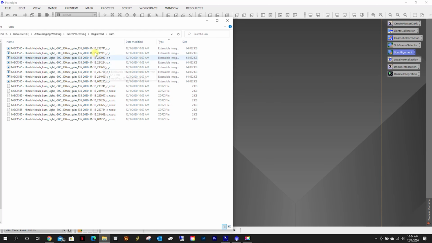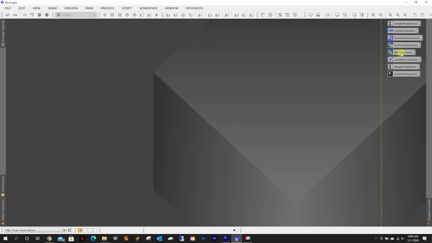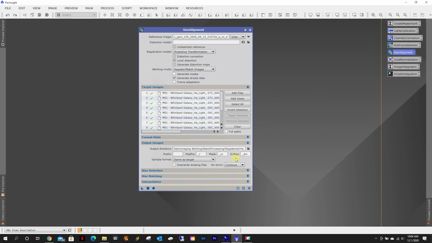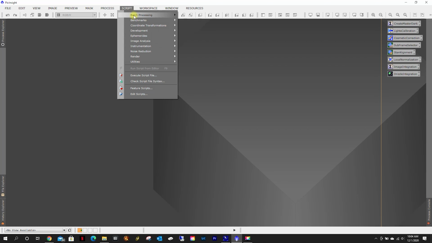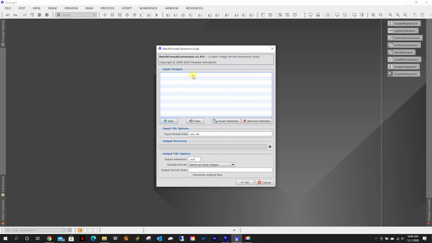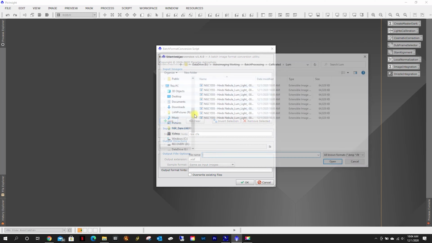So there is no way, if we go back into star alignment, there used to be a way to set your file extension in the star alignment process, but somewhere around version 1.85, I believe, according to the notes, that was removed, and it only saves in XISF format. But we can convert this real quick if we come up here to script, batch processing, batch format conversion, and we can add our files right here.